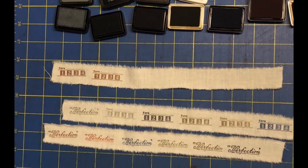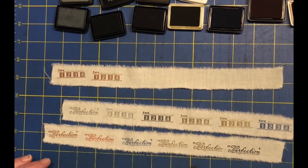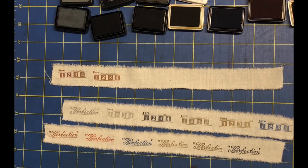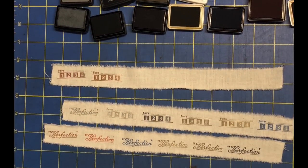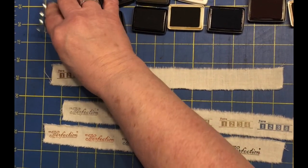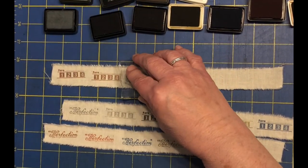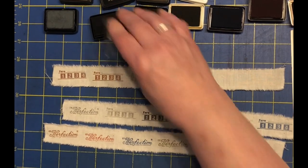I don't go too much skinnier because as you're ripping skinnier strips, they tend to roll more and are harder to straighten. So I just like the fact that they're a little bigger. They're a little easier to work with. This 1 inch is just a nice size, I found, to create these.